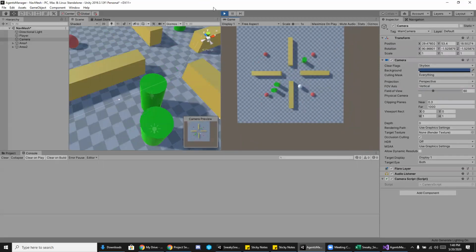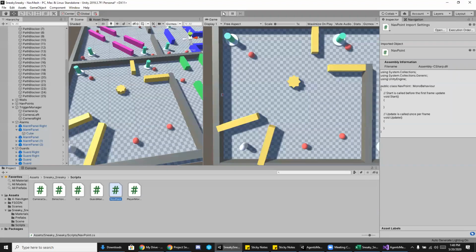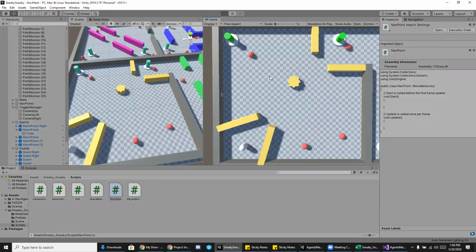All right. So we've got our simple camera set up. We've got our agents being able to select and issue them commands. The one other thing I wanted to cover today is how to actually aggro our agents, or issue them commands based off of not just an input press. This one works a little bit different, where if we actually get close enough, it'll switch the state. All of our other states are based off key presses or collisions when it hits the nav point.